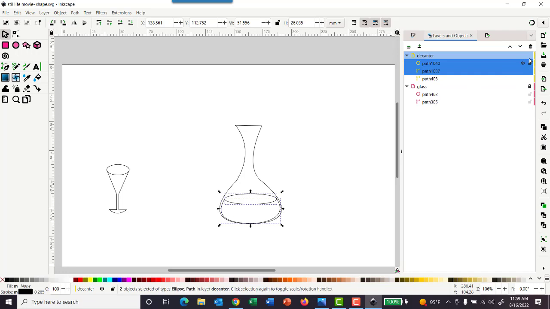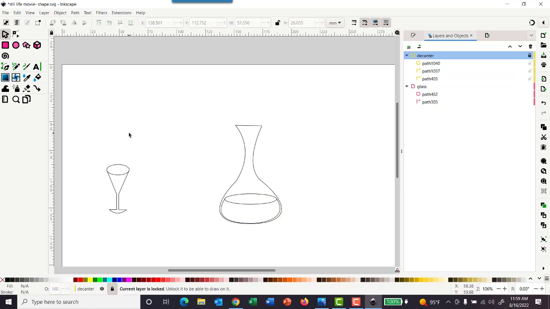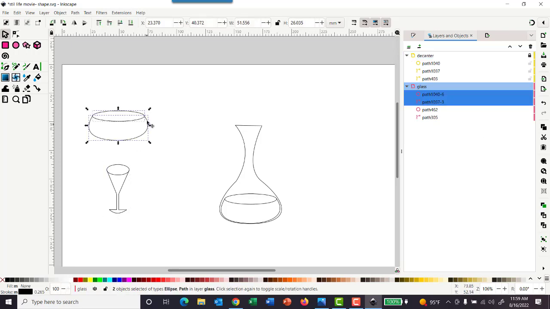Now I'm going to lock, this is very important, lock the decanter layer and unlock the glass layer, because if you don't, you are accidentally going to paste it on the decanter layer. Make sure the glass layer is selected, and here we go. All right.